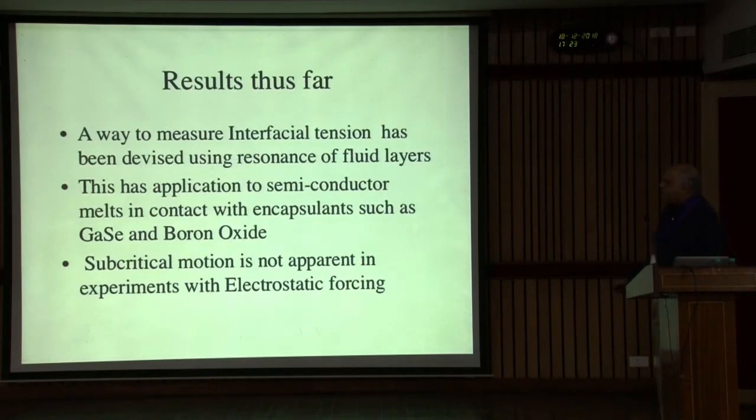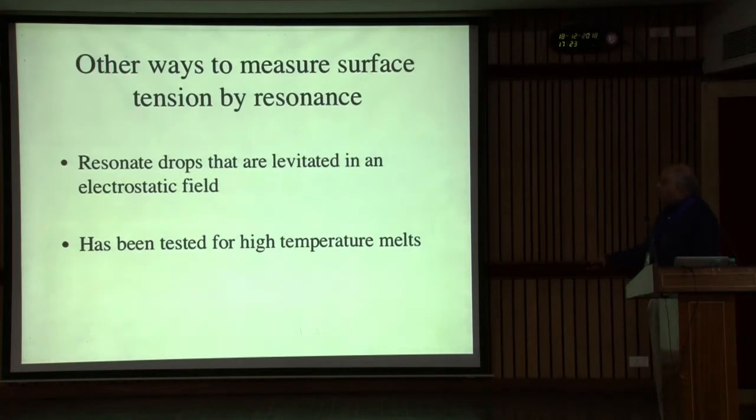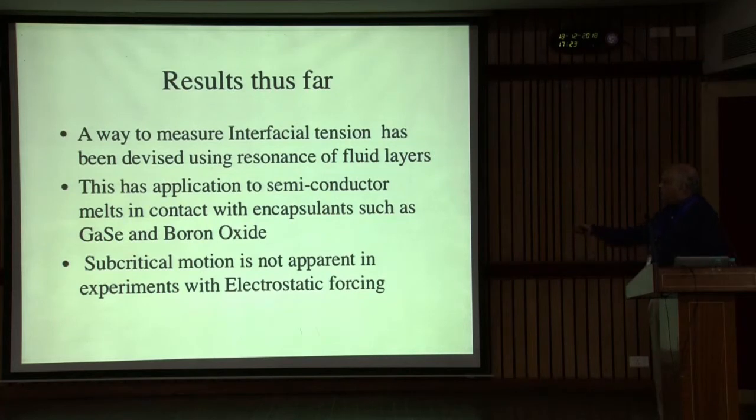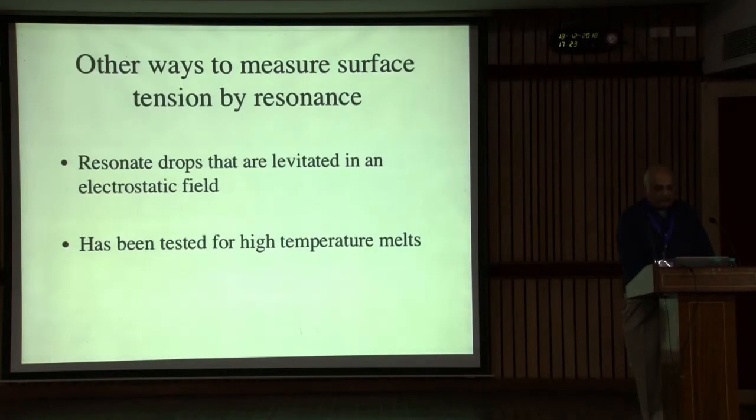There's not only those two substances. There's also other things like indium gallium, like gallium phosphide and so forth. So the idea is that these are very high temperature. You can only have gallium selenide in its liquid form at about, I think, 1100 or 1200 degrees Celsius. So you can't really put these in any ordinary tensiometer. However, subcritical motion is something that we never saw. And we believe that we now, in this case, know why. And I'll be happy to talk about it.